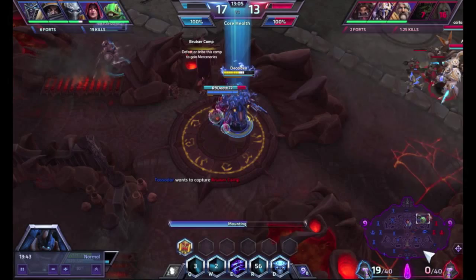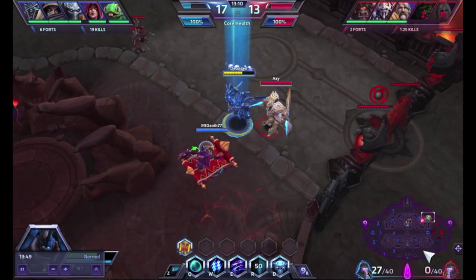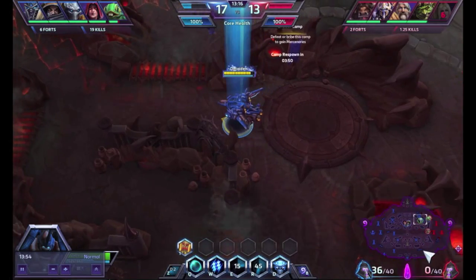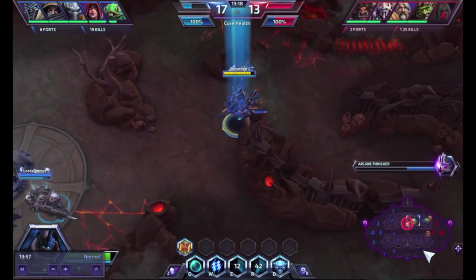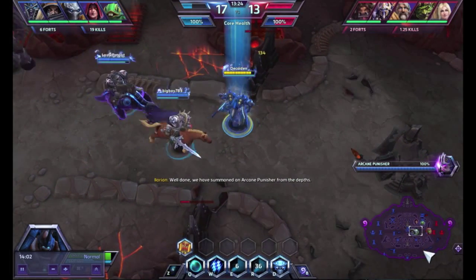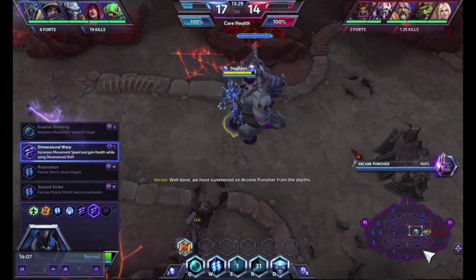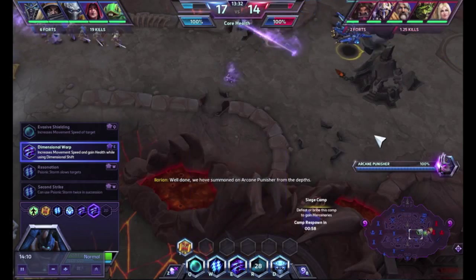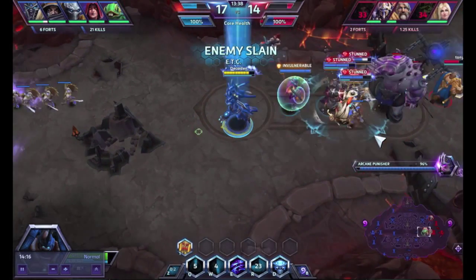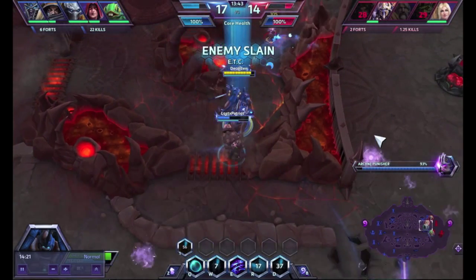But the nice thing about the Prescience is it is in essence a dimensional warp. I tried to grab a regen globe right there, but couldn't, because Artanis was standing there, and, well, I was too late anyway. So the friendly team grabs the Arcane Punisher and we move on. The level 16 talent I take, however, is called Dimensional Warp. The Dimensional Warp increases the movement speed and gives me health when it activates. That does work with Prescience as well.